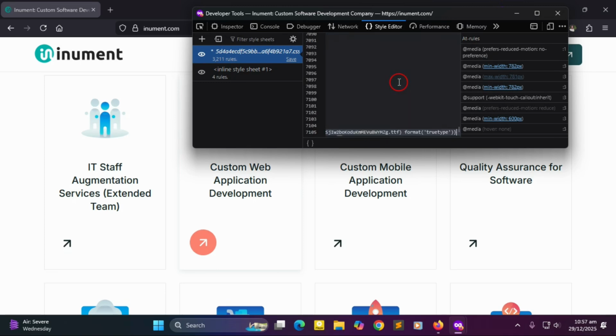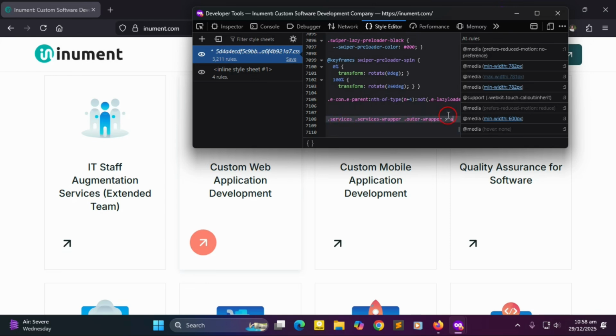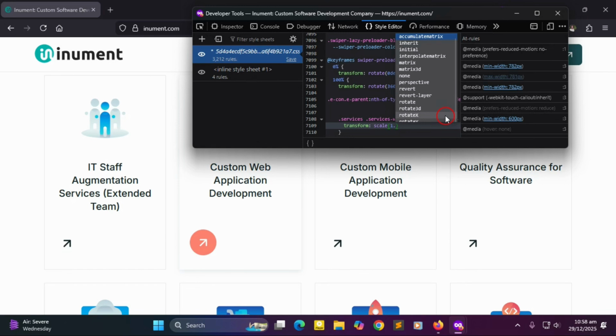I'm not sure if it is responsive CSS. Okay, when this is hovered, its img will have a CSS transform, sorry, CSS transform scale, let's say 1.2.